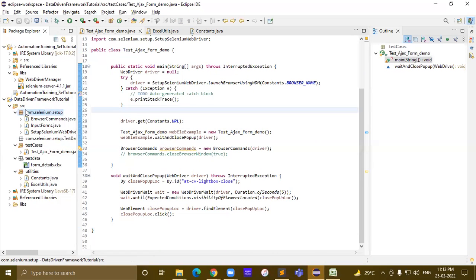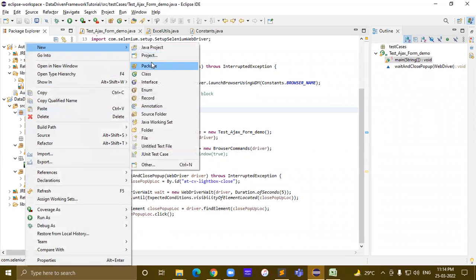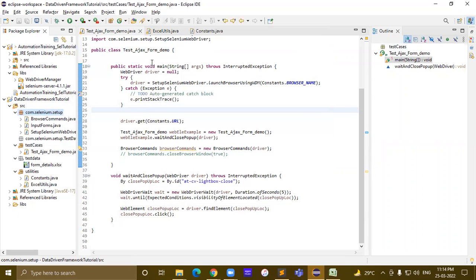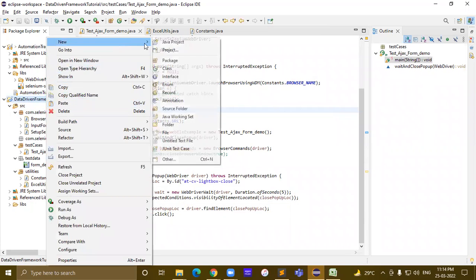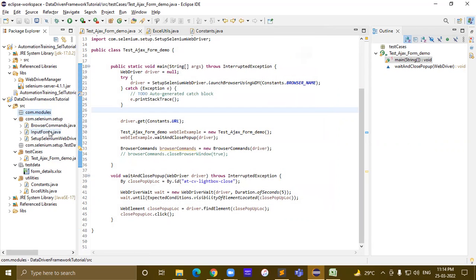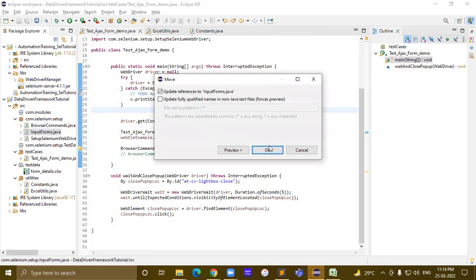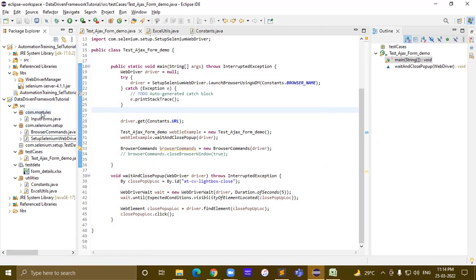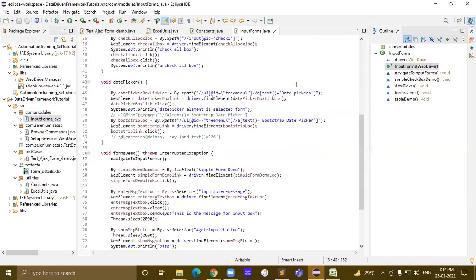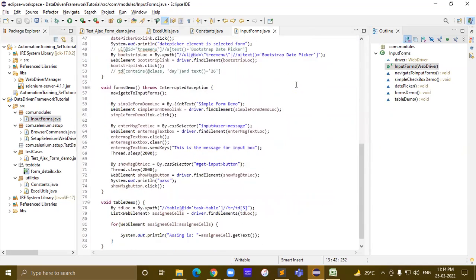Input forms is one module, so I will create package com.modules and here I will move it: input form, simple checkbox, date picker, forms demo, navigate to input forms, table demo.